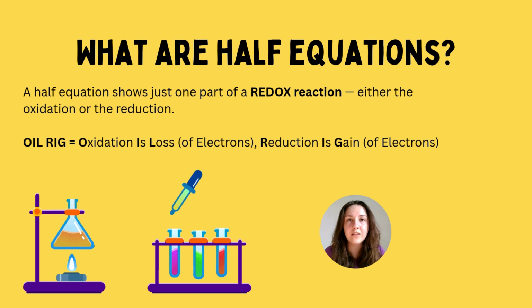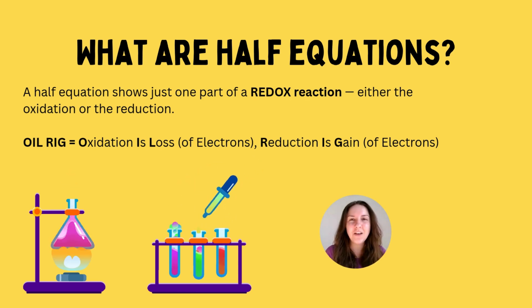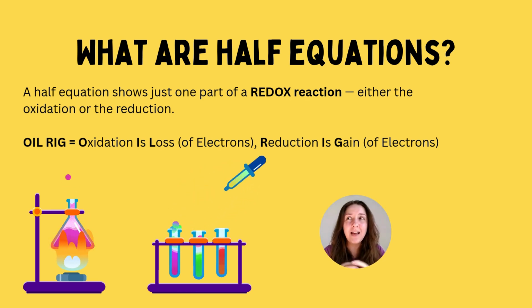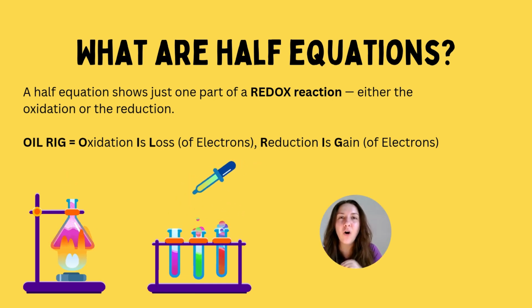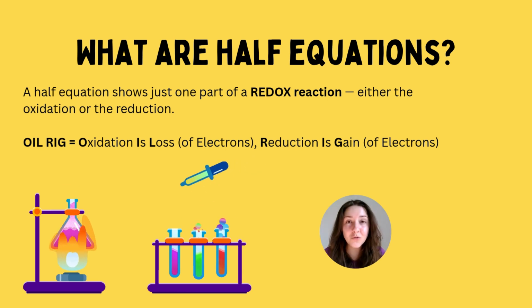We can use the phrase OIL RIG to remember this. This is particularly helpful because, annoyingly, in science, oxidation and reduction can mean something else entirely as well. We can have oxidation and reduction in terms of oxygen. We are not talking about that today. We're just talking about the transfer of electrons.